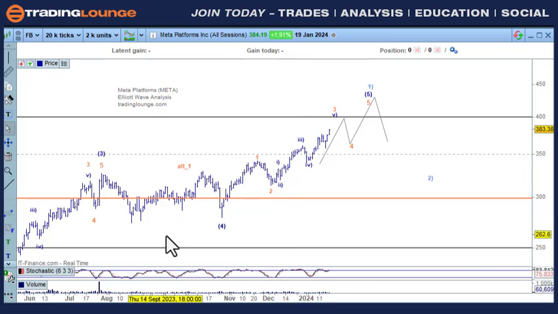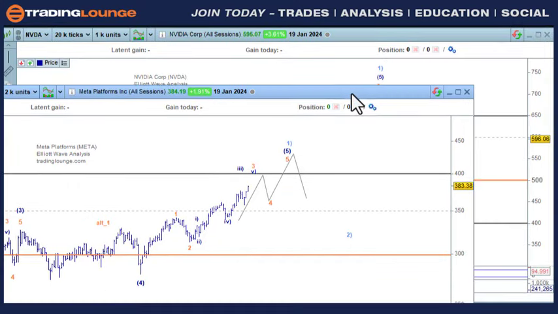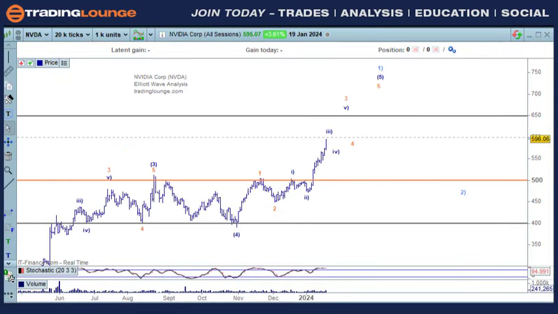But I'm just keeping an eye on things, because I really want to push this wave 3 up to here. That's really what I need to do, and that would put me in line with, say, NVIDIA for a moment. NVIDIA has one of the cleanest counts. We've had this as wave 4 with 1 and 2, and then 1, 2, 3, 4, 5 up here for the 3rd, 4th and 5th.